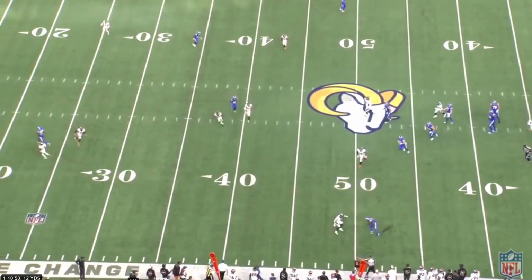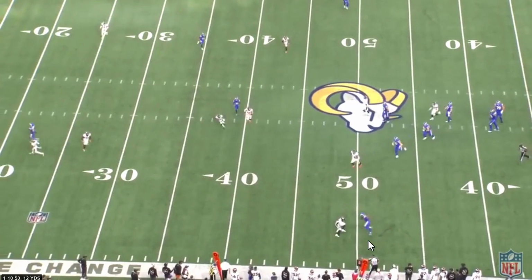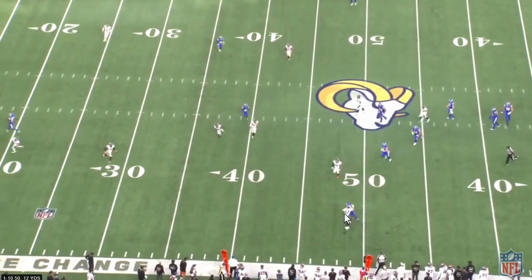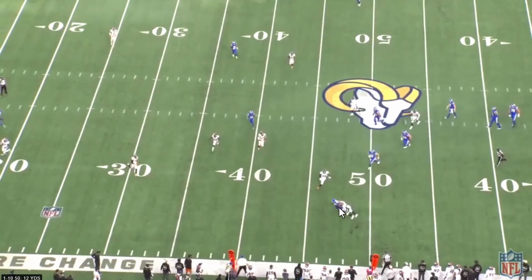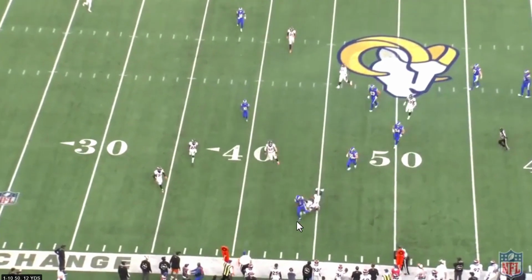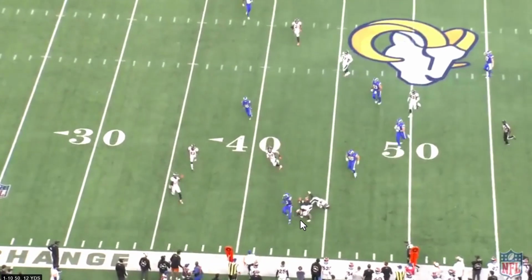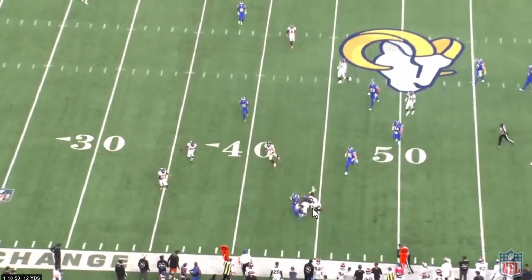Nice hard stab to the outside. Gets that inside foot down so that he can flip his hips. And then that defender's just reaching for him high, and you're not going to be able to beat Cam Akers at full health reaching for him high. He's going to pull through that. Now he's able to kick his feet up right there. See how he has the high knees and kicks his feet up through that backside reach right there?